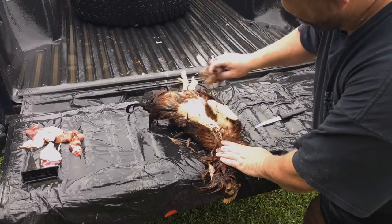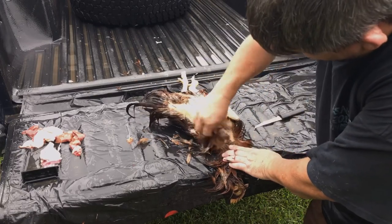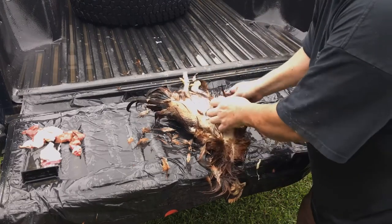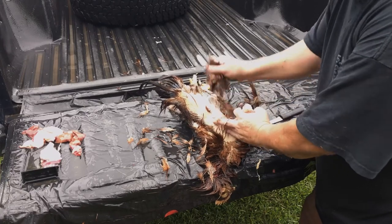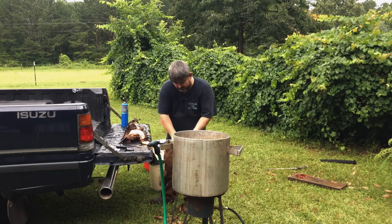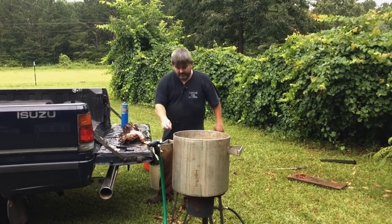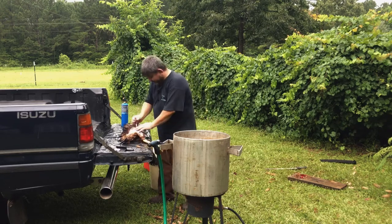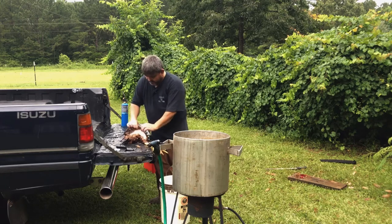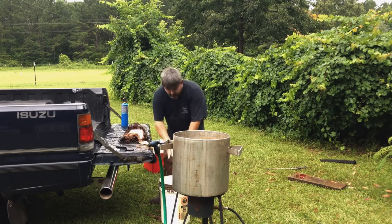Someone asked if you can skin them instead of plucking — sure you can, but you're missing a lot if you don't keep the skin. Some people won't eat chicken skin for health reasons, and that's fine, but keep in mind the leg quarters, wings, and cooking it whole all benefit from keeping the skin on. This is not a dedicated meat chicken — it's a rooster. For meat chickens I would use broiler crosses. When you order chicks you mostly get hens and wind up with several roosters, so you start culling them. I've got a bucket here to put the feathers in — saves a little mess in the yard. See how these feathers are coming right out? Just reach in there and get them all.